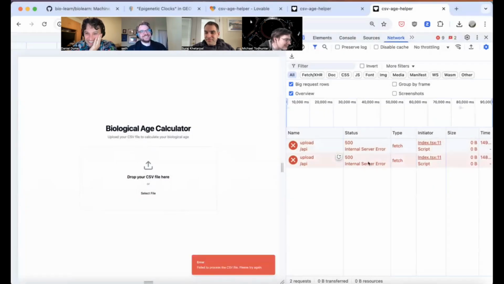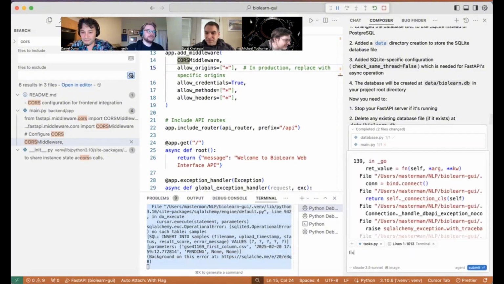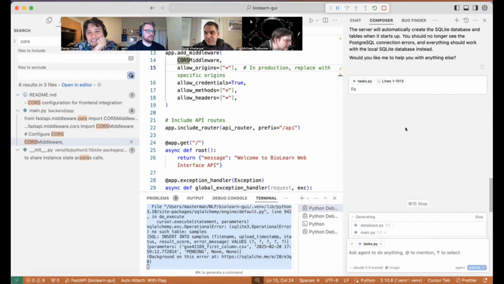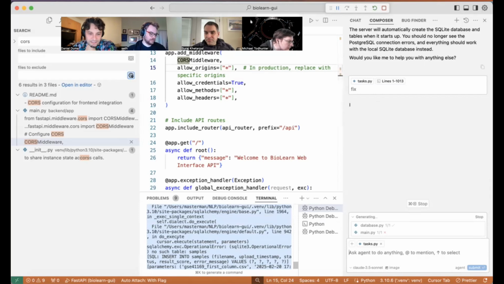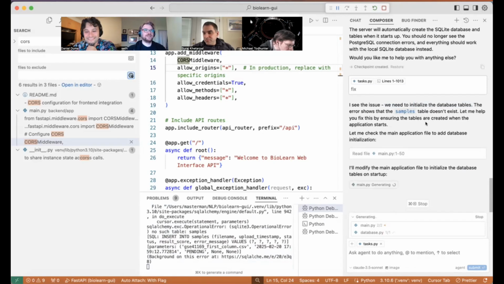Yeah. I learned. What's the latest one? Oh, this is a different error. Okay, fix. Something to do with the inserting of it. Oh, the table doesn't exist. Oh, because it didn't create it. We need to initialize the database table, of course. Or we could just have it put it as a flat file in a folder somewhere. Or we could do that.